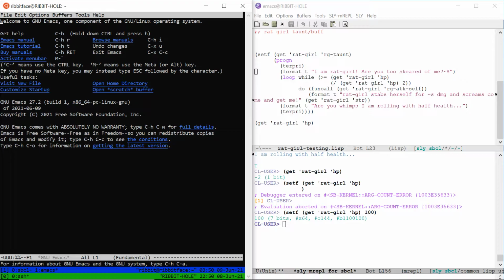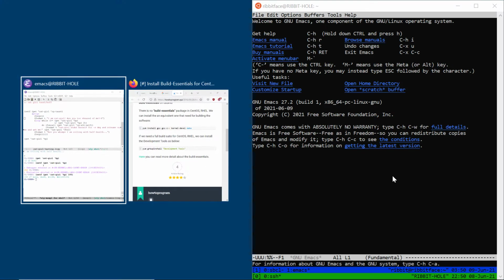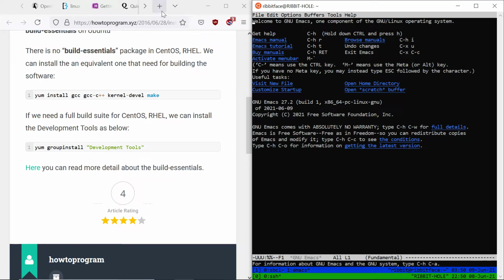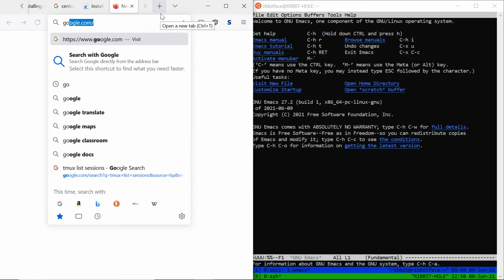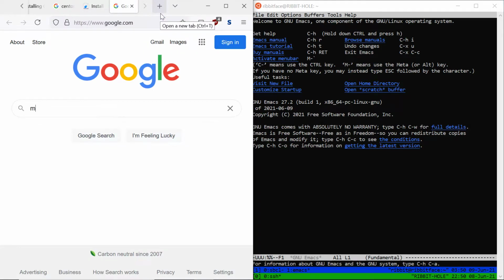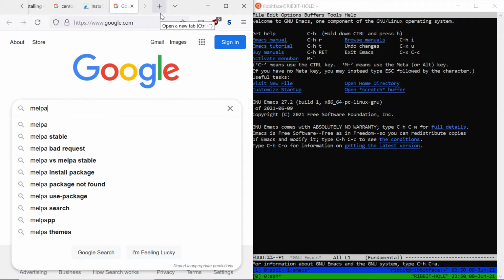The one thing I do want to do, though, is now that this is installed, continue where I was, as far as making sure MELPA is going to work now. So there's probably one open, but I'll close some of these windows in a second.